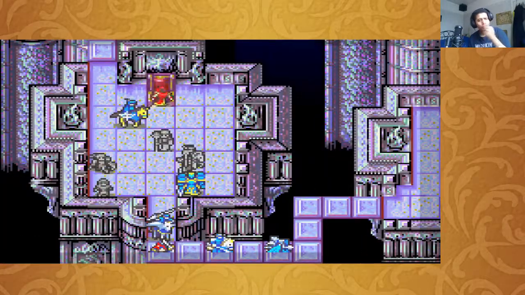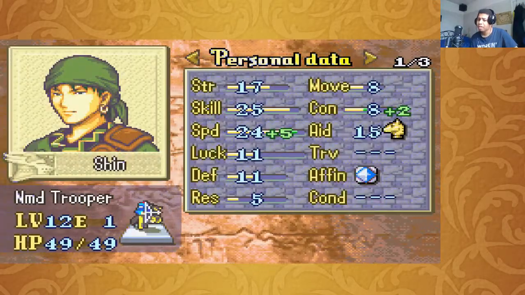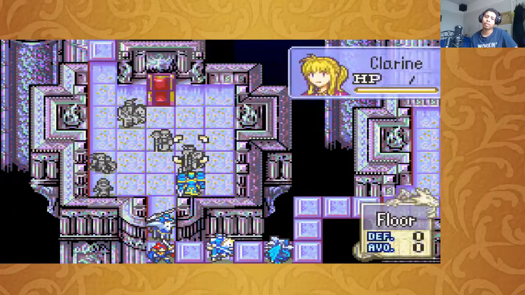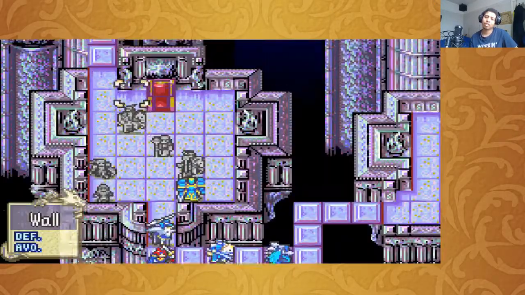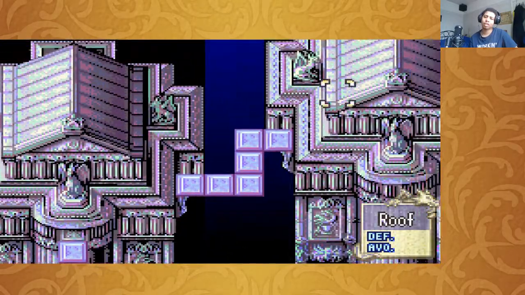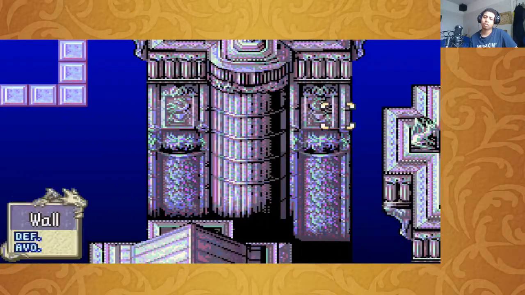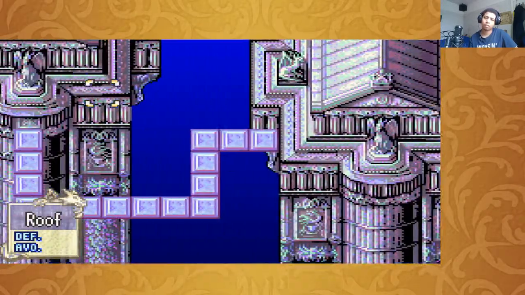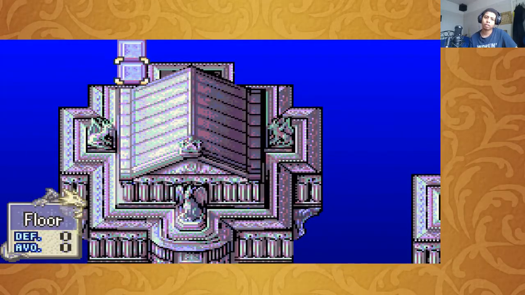Let's go! Is that max skill? No. 30 is his max skill. I don't think I'll be able to hit that by the end of this. Because that's like... Yeah. How many more rooms are there? 1, 2... Oh, God. 2, 3, 4, 5... Yeah, okay.